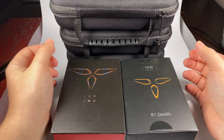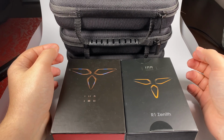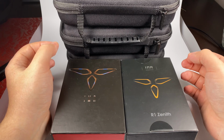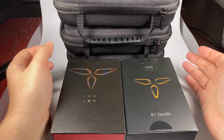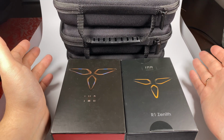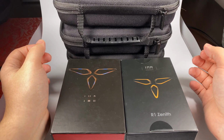So, what else can I say about this company? They were the pioneers of creating hybrid in-ear monitors using a dynamic driver and piezo tweeter. Really good combinations that I really like. Also, they are keen on using filters to improve sound. Also, during the last few years, they showed a really good level of customer support, because when they were releasing R1 Zenith, some batch of those in-ear monitors had issues with polarity, and everyone affected just received a second corrected pair for free. You could simply fix the first pair, but basically everyone affected gets the second pair of in-ear monitors.